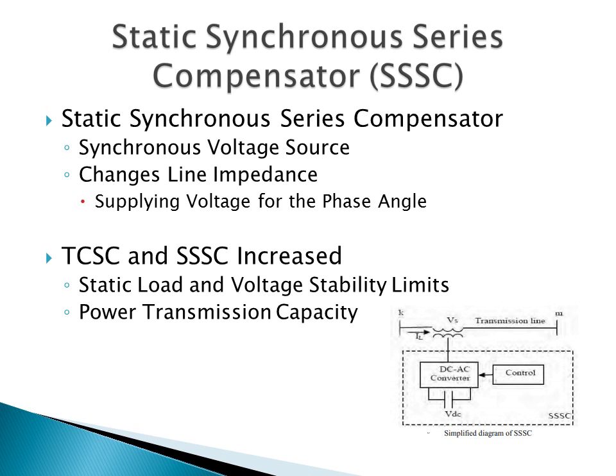The static synchronous series compensator, or SSSC for short, consists of a synchronous voltage source on a transmission line. It supplies the appropriate voltage to the line for the phase angle, thereby changing the impedance of the line. In a PSAT simulation, both TCSC and SSSC increased static load and voltage stability limits, increasing the power transmission capacity of the line.